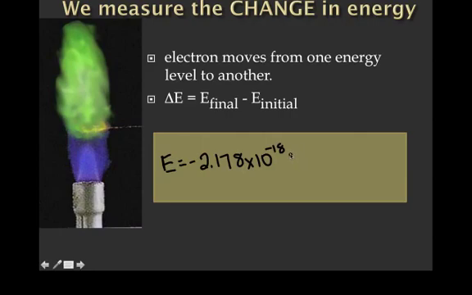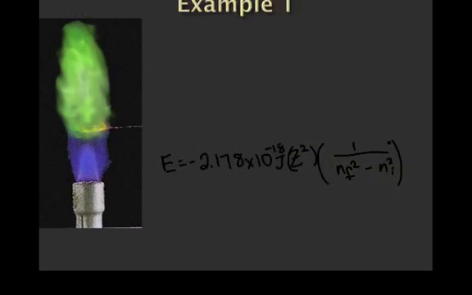And since we're dealing with the same atom during this transition, our Z squared is still Z squared. And these units are joules, times a change in energy. So I take 1 over my final energy level squared minus 1 over the initial energy level squared. So that's the Rydberg equation if we were going to compare two different amounts of energy based on two different energy levels or orbitals where that electron is. All right, same equation, we're just using it twice.